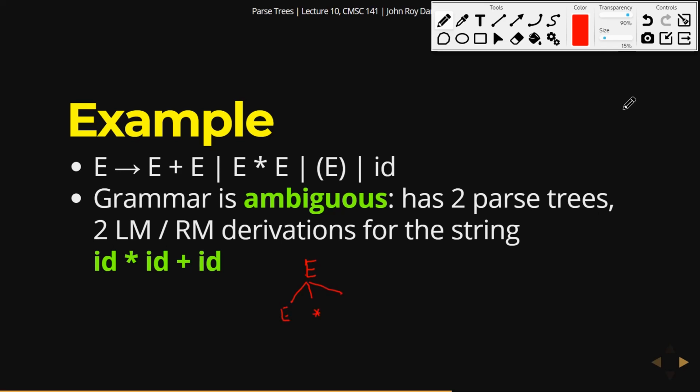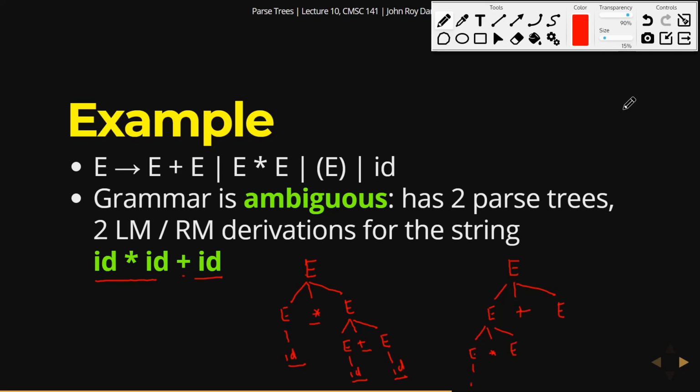And then since this is multiplication, the other side is plus, so this becomes E plus E. Then the rest of the E's could be replaced with ID, so this will become ID, ID, ID. So that is ID times ID plus ID. This is one. Another parse tree would have E equal to E plus E, right? Okay, so I'm taking this plus, and then I'll replace this E with E times E.